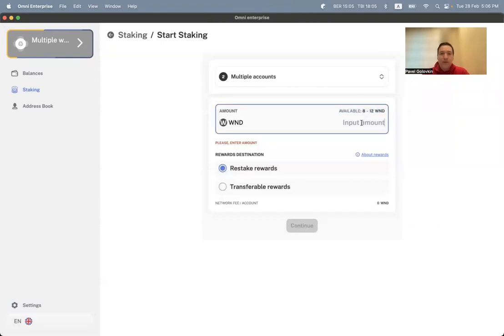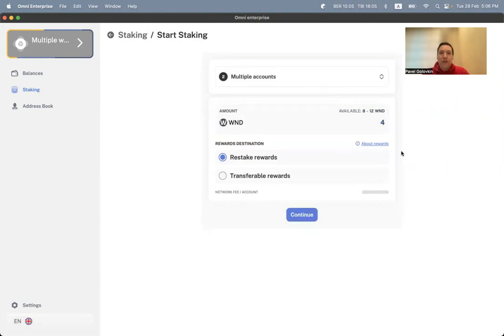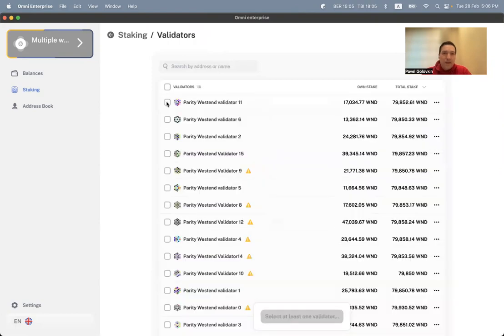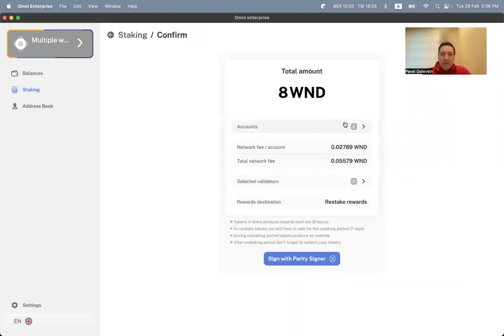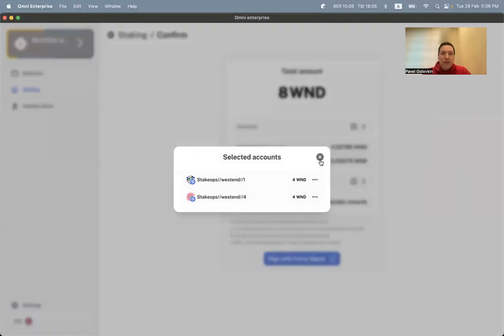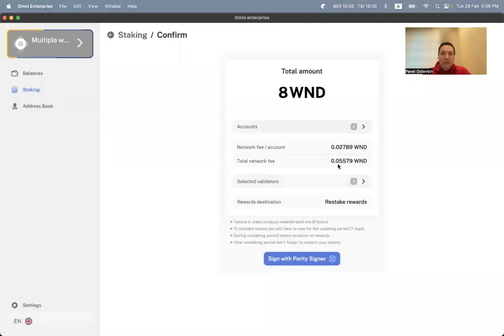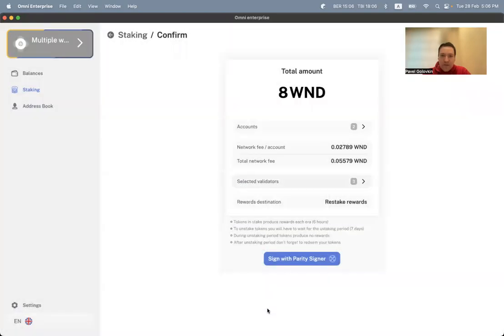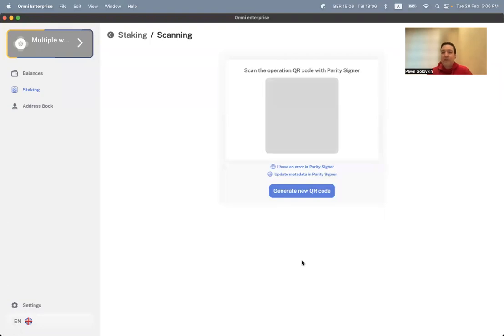So I can stake, for example, 4, and I can restake these rewards. And then I select, for example, these 3 validators and proceed to the confirmation page where I see the accounts, the fee that I have to pay, and validators. And now I'm going to sign it with a Parity Signer.